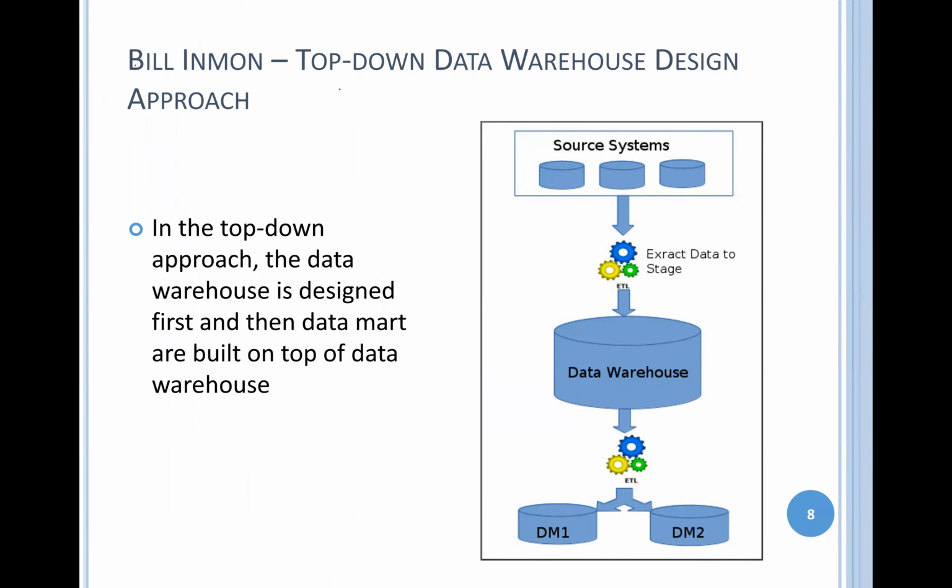If you see this in one model, it's a top-down approach from the source system, the heterogeneous sources. We will do the ETL process, load the data into the data warehouse, and from the warehouse again we will do the ETL. A lot of ETL process will be happening inside. It is not a single layer. We will take the data from source to data warehouse through many layers. The data will be flowing with the dependent tables, and then finally we are loading into core tables, data warehouse tables. You might be seeing dimension tables, fact tables, and a lot of tables in the final tables. That's what the core tables are.